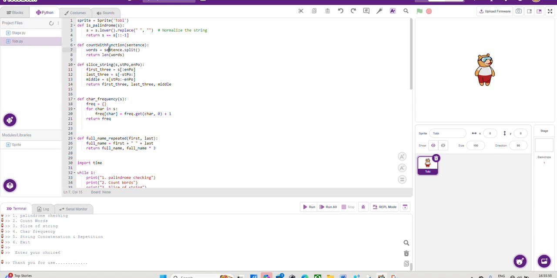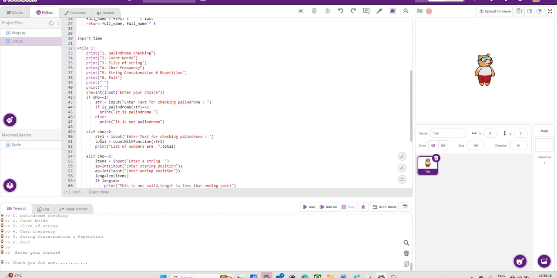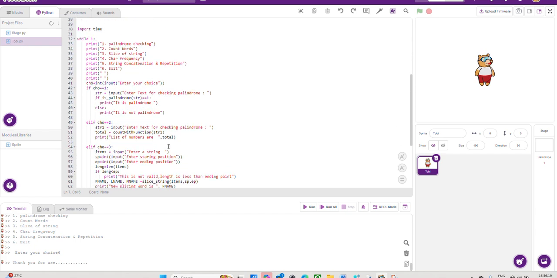Now what is done here is that the sentence is split into different words, and that is stored into this one, and the length of this word list is counted. That is returned back to this place as the total, and that total I will display.